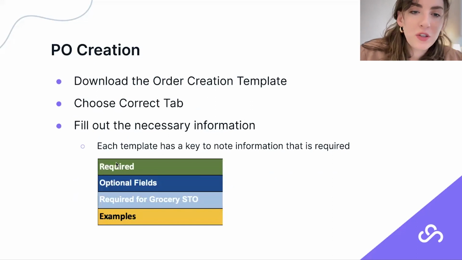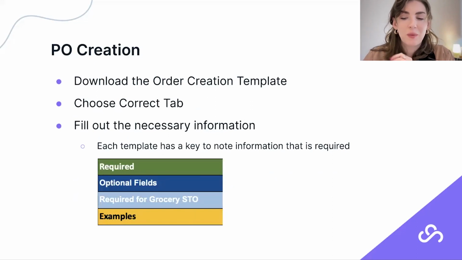All right, so you've selected the correct tab. Let's just say that we're going with cross-dock, so we're going to do a PO type 33. We've downloaded the creation template and selected that tab, and then we will fill out the necessary information in each one of the columns in that spreadsheet. So it is really important to note this color-coded box. This will show up in your template, and it is really helpful if you've never filled out a Nova template before. I think it's still helpful just to check yourself because each column is labeled in one of these colors.